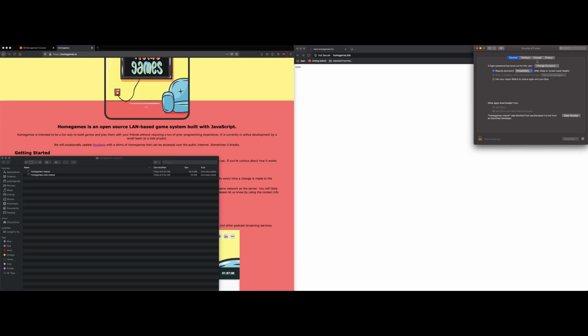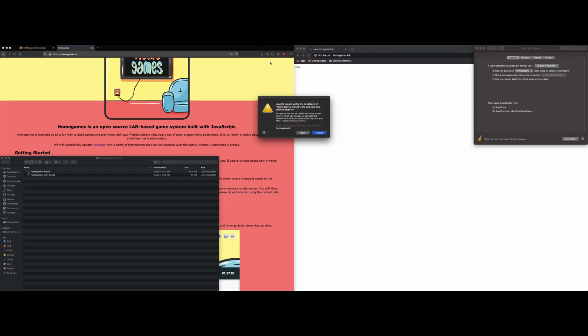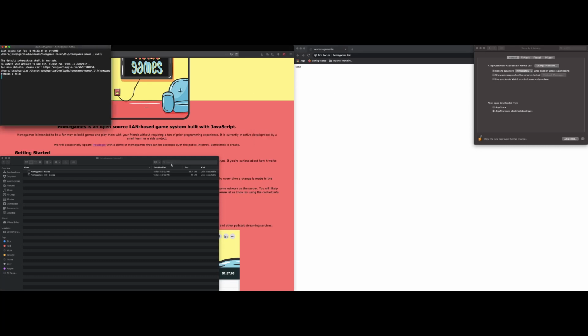Since I'm an unidentified developer, I need to go into my system preferences and basically whitelist these specific executables, since they're things that we downloaded from the internet. Promise nothing is going weird here. We just don't really know what we're doing to make this stuff more official, I guess. But same kind of thing with the other one.